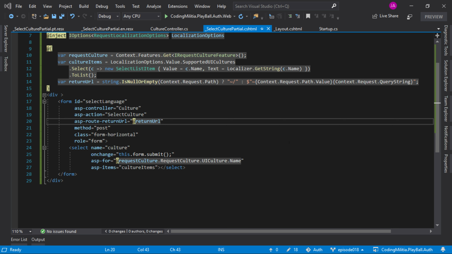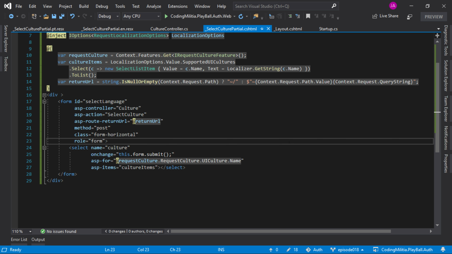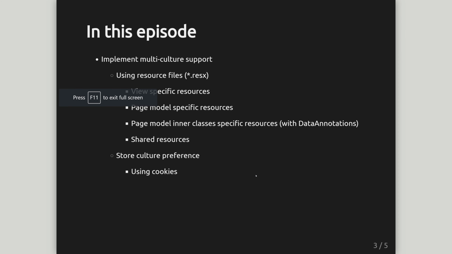So, to wrap up, I think we covered all that was supposed to. So, resource files with specific views, specific page models, inner classes in those page models, shared resources, and storing the culture in the cookie. So it's about it. You've seen that, yeah, maybe it's my fault of not understanding everything, but it's really weird, the conventions to map for the views.